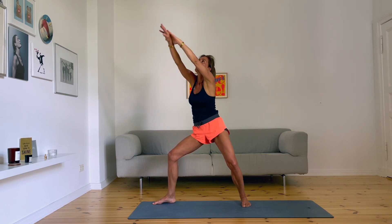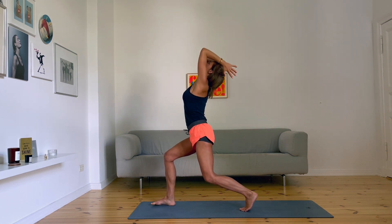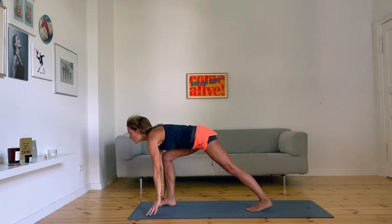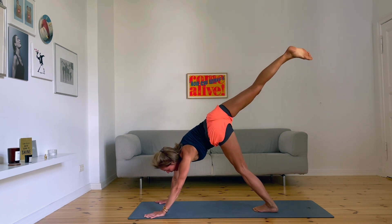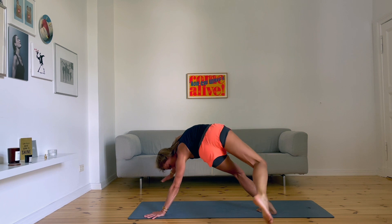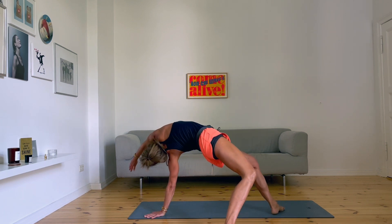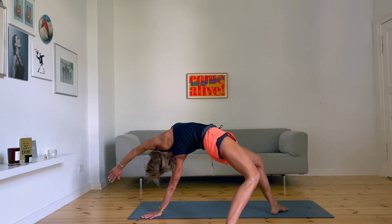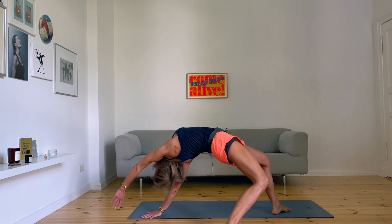Turn your left foot so that you are in a lunge. Hands on your crown, back bend. Stretch your right leg — stretch out. Right leg is going to the left, left foot can turn a little bit 45. Right foot is going to the ground, left seat is going down, push yourself up, reach out — maybe turn down, two times more.